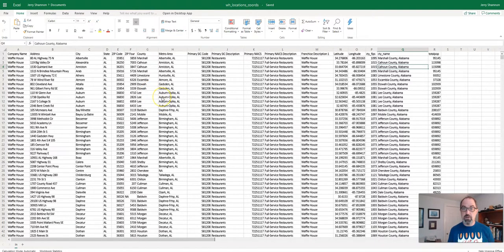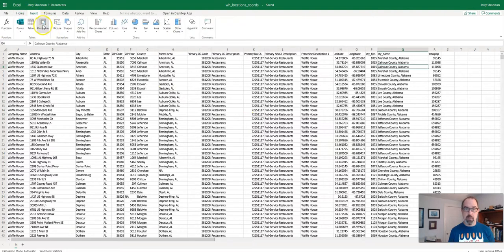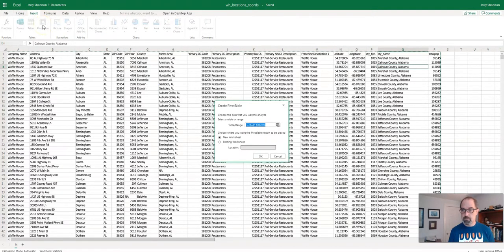So first thing we need to do is do a count. And to do that, that is creating a pivot table. This is Excel Online, which I have access to through the university. It looks very similar if you have Excel on your desktop, or actually Google Sheets can do something very similar to this as well. If I wanted to do a pivot table, what I do is do an insert pivot table. And it's going to say, what range do you want your data to come from?